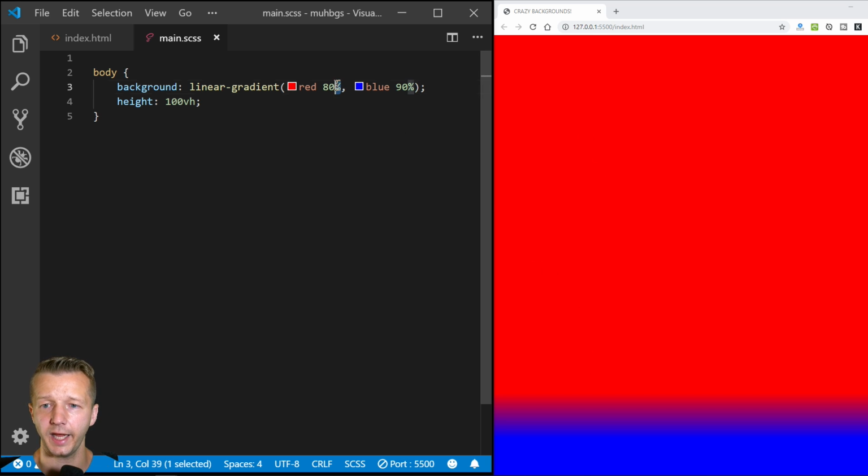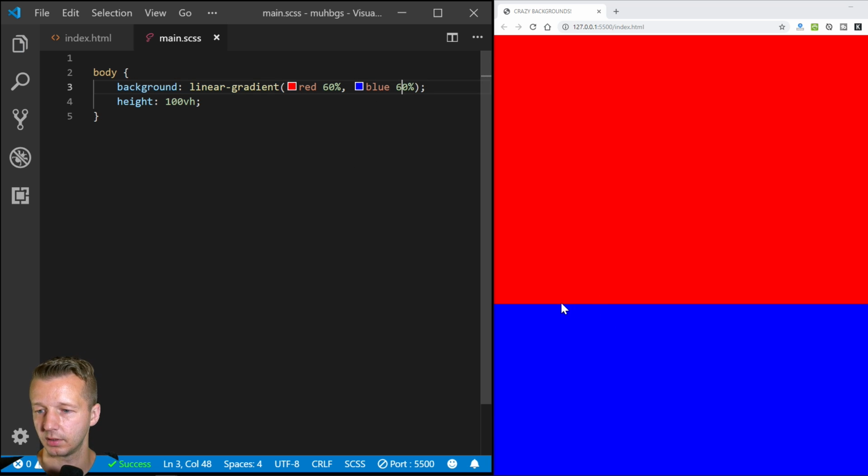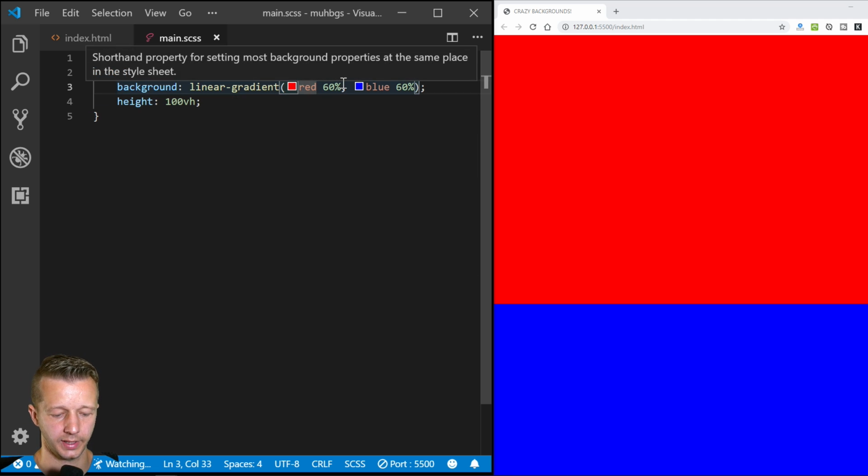If you wanted to create not a gradient but just a hard stop, you would make both of those values equal to each other. Let's just do 60% and 60%. Not 690, come on, Gary. And there you go. It's like a perfect line going right straight across. And we can, of course, do this as well, as mentioned before.